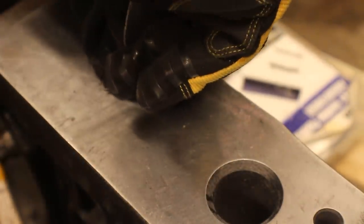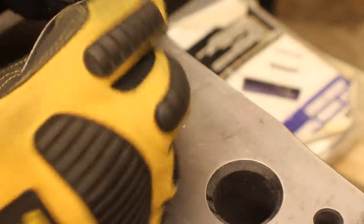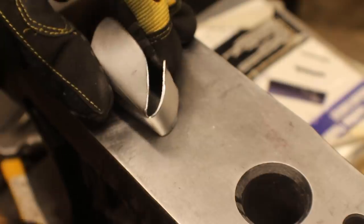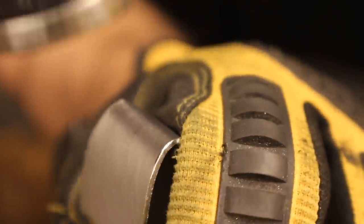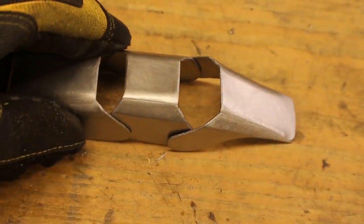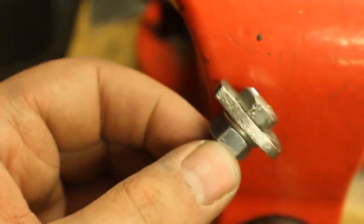Bending over the little part that goes under the finger and then giving it a little bit of a curve before I finish it off. As you can see it's not perfect, so we're going to take it over to a rounded chisel in a vise — I just found it in the garage — and just bang on it until those creases are perfectly lined up. There we go, looking pretty good. This is how the finger plates go together; you want to trim that center one as needed.